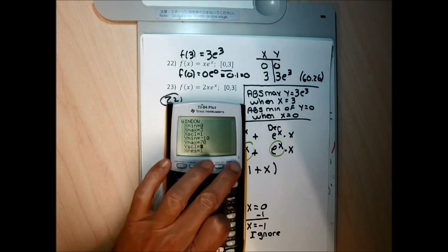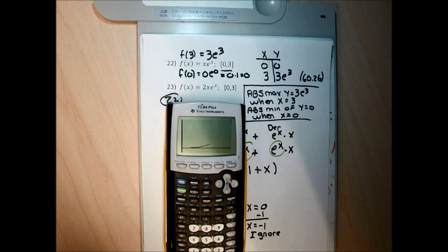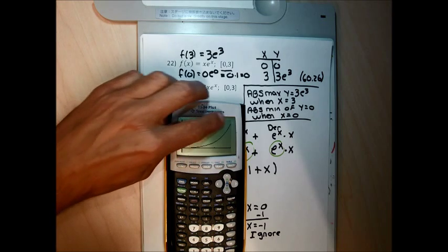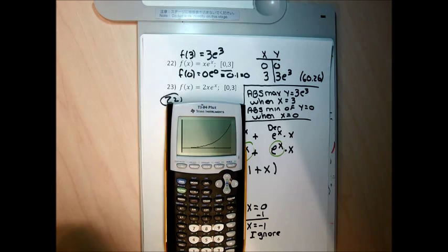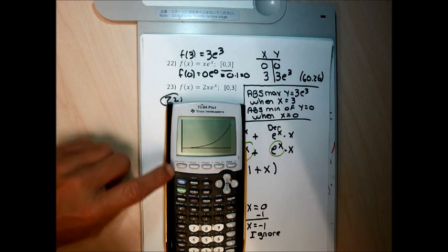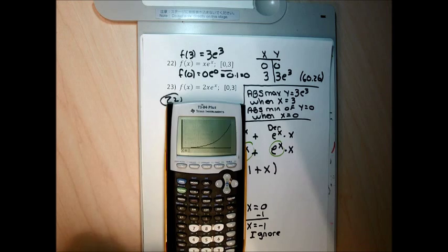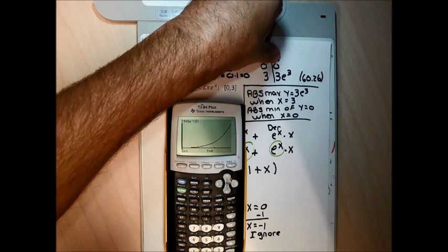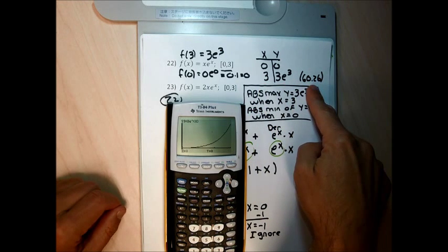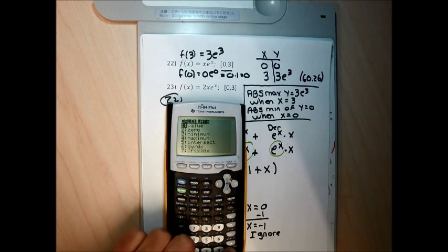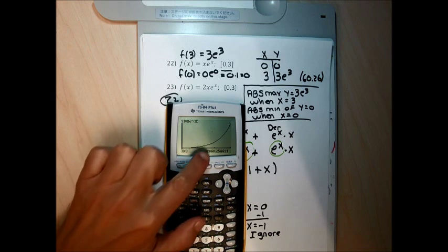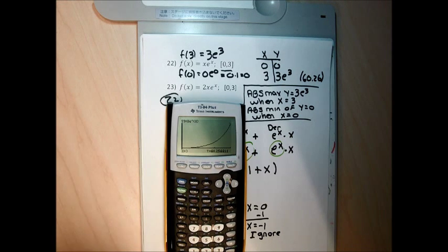Now I'm going to hit my graph button, and with this big of a window, I can't see this point 0, 0 so well, but I can see the point 3, 60.26. Let me make sure that the absolute minimum really is at the point 0, 0 by going second calc value, typing in 0, and that confirms that. And let me make sure the absolute maximum is at the point 3, 60.26 by going second calc value and typing in 3. I better see something that's equivalent to 60.26. And that's spot on. So I feel good about my answer. I've matched it up with my calculator.